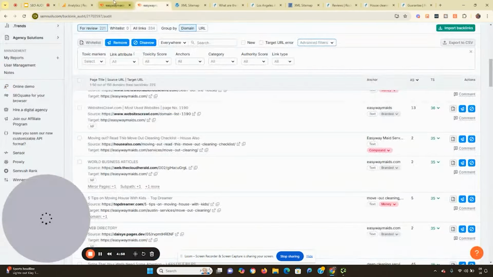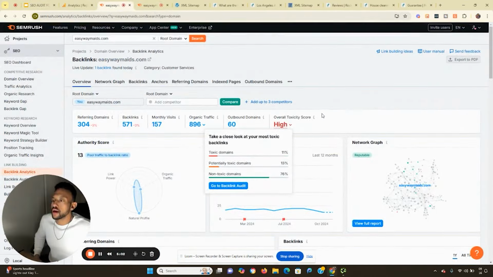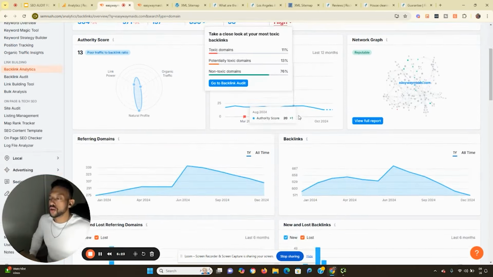Another thing I like to look at is, in general, are they sustaining a nice, steady influx of backlinks? Are they building backlinks nice and steady? Or is it that they don't have backlinks for years or for months, and then they have one big spike where they get a bunch of links all at once? That looks really odd to Google. How are you just getting 50 links one day and then you're back to zero? It looks like you're doing that in a spammy way, and Google doesn't like that. You want to show signs of a nice, steady backlink profile.